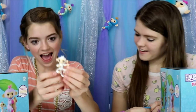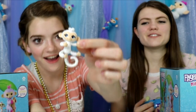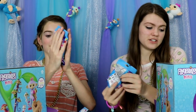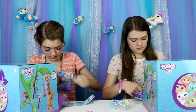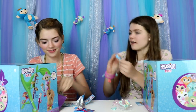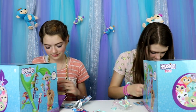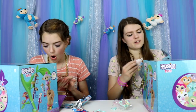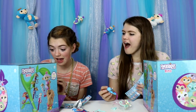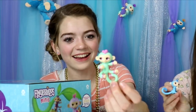Audrey! She has these little sparkles on her hands and tail. That's so cool. She's so pretty. I hope I get Goldie, which is an ultra rare. Woo! Got him! I got, oh, it's the matching one. Oh, wait, you also? It's almost matching. Wait, is this another rare? This is another rare! I got Tia! I got a popular one. I got Lisa. I got Tia!